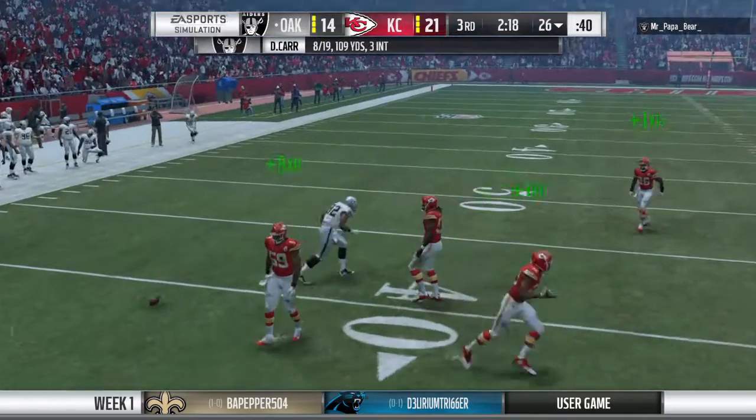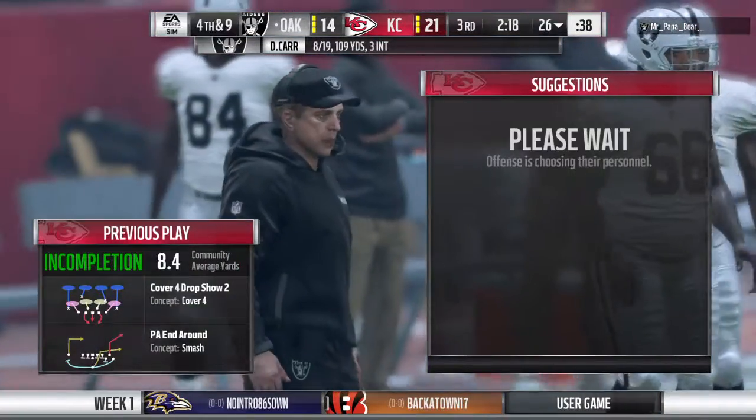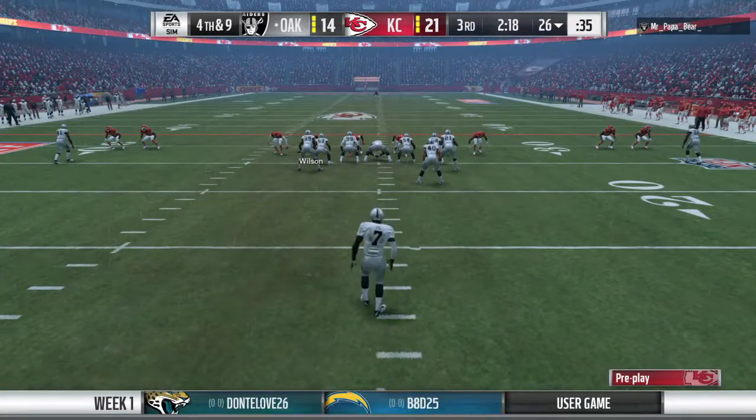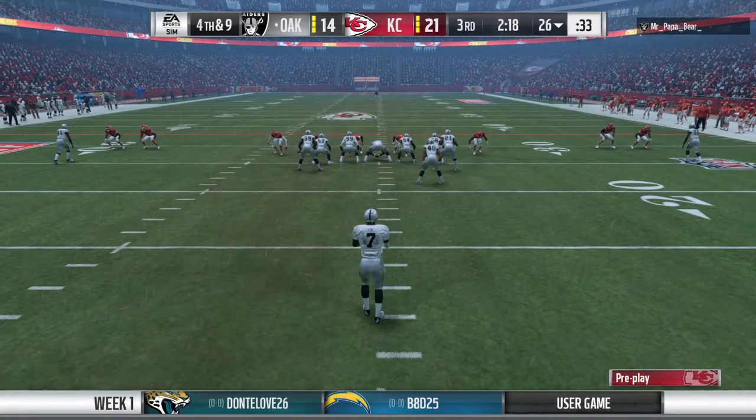Oh, he almost intercepted it. They're just forcing it into too many tough spots. That was almost a 4th pick of the game. And now 4th down. Here's Marquette King now.